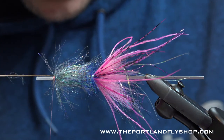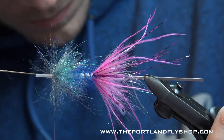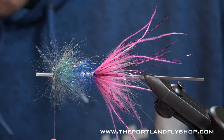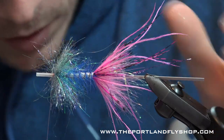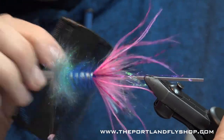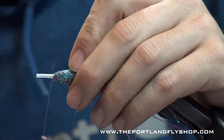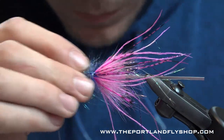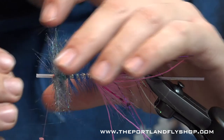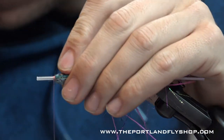Clip, and then get all of this out. And if you got any little crazy long ones being all defiant, go ahead and pull them out. Use your comb if you want. Shoulder there, and actually it's not like a crazy amount, you know, it's not like huge, right? It's just tiny. Like, it has a serious shoulder.